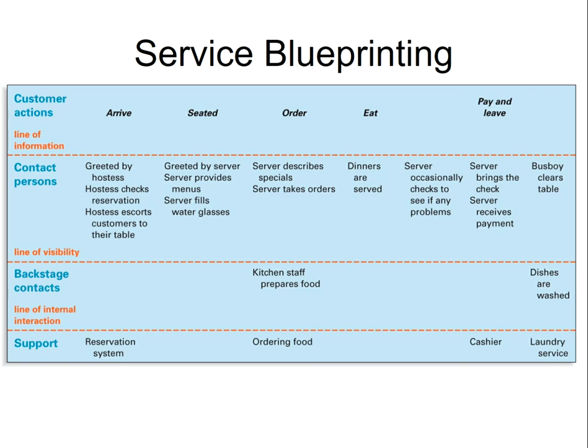And then a service blueprint typically goes through these four questions. What's the customer's action? What did they do? Who do they come in contact with? What's going on behind the scenes that the customer might not see but still has impact on their experience? And then what's the support? Often, what is the technology that's going on in the background?